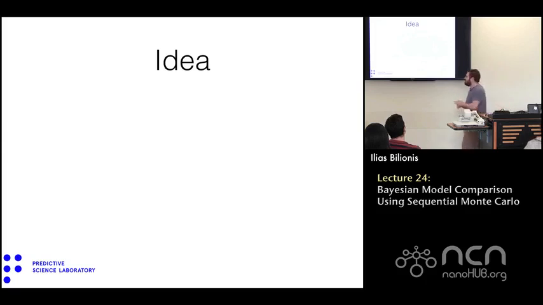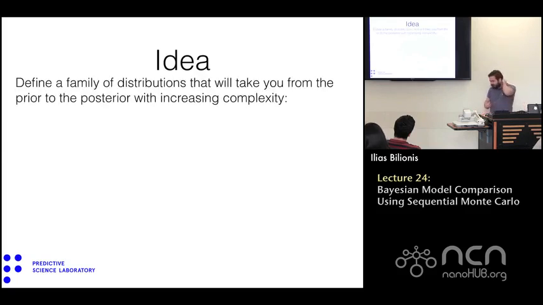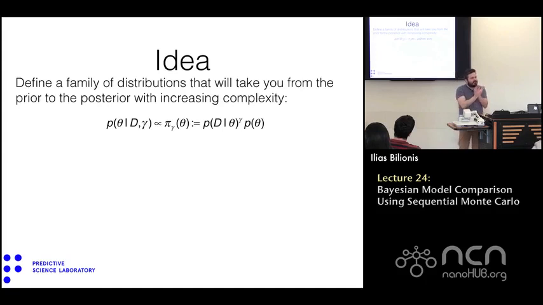Now I'll show you how the idea of sequential Monte Carlo can help you cope with these problems sometimes, okay? I cannot claim that it works all the time. I can only claim that it's better than MCMC. But here's the idea. The idea is to define a family of distributions that will take you from the prior, which is presumably something that you know well, to the posterior. It will take you there gradually. There is more than one way to do that, but this is the most common way.